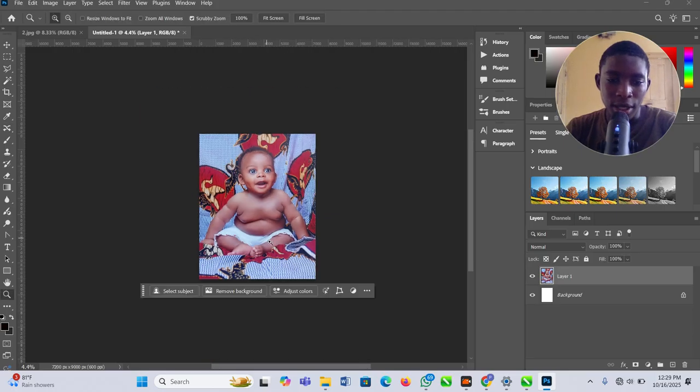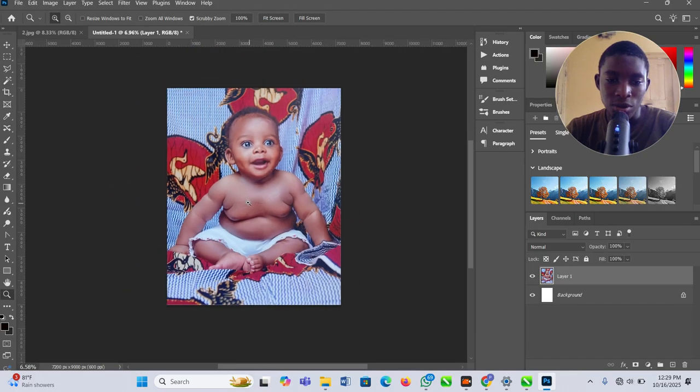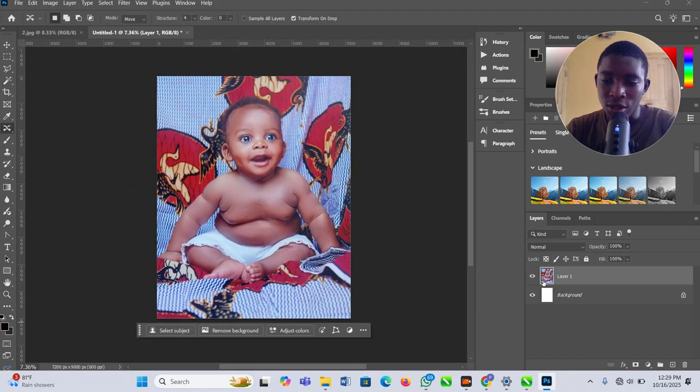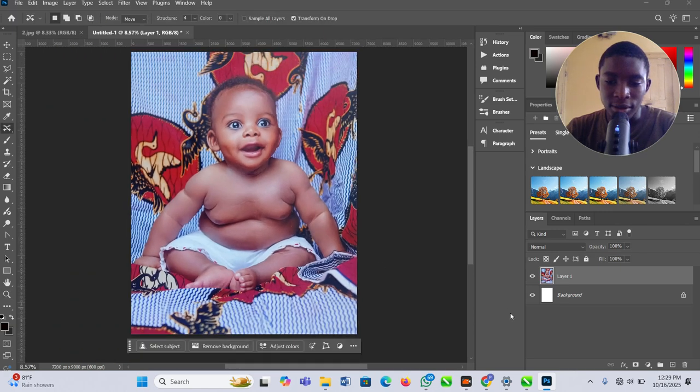So from here, it allows you to scale to any point. It's not a smart object yet. It's when you have a box here that it's a smart object. So from here you can start removing, or click remove background here immediately using our plugin. This is for 2025 versions of Photoshop.